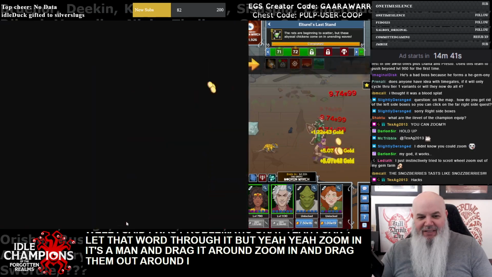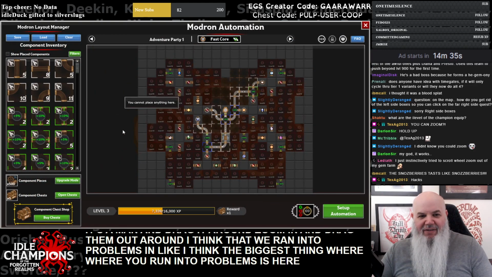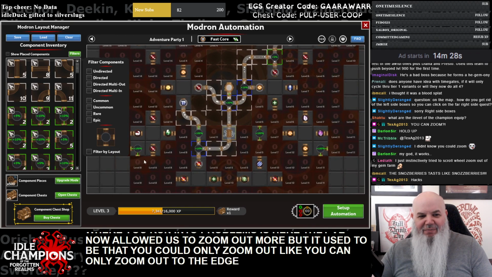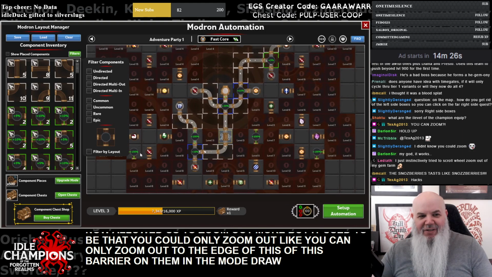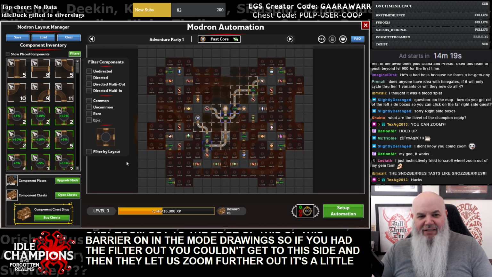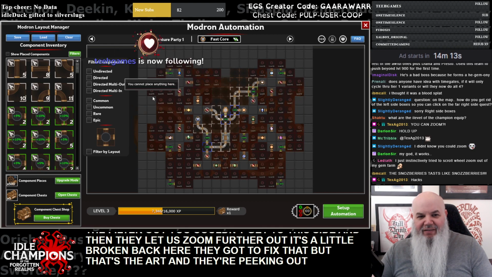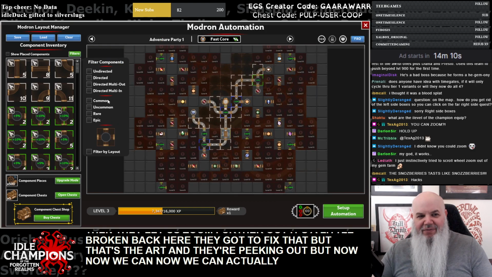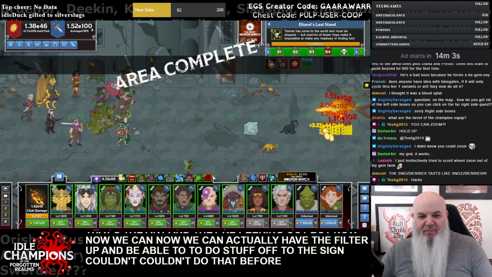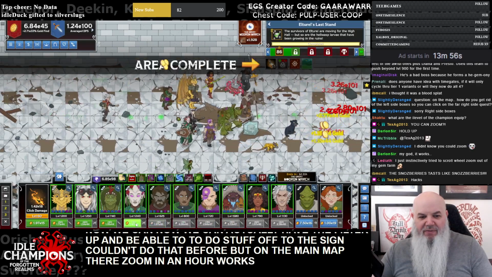I think the biggest thing where you run into problems is here. They've now allowed us to zoom out more, but it used to be that you could only zoom out to the edge of this barrier in the Modrons. So if you had the filter out, you couldn't get to this side, and then they let us zoom further out. It's a little broken back here. They gotta fix that, but that's the art behind their peeking out. But now we can actually have the filter up and be able to do stuff off to the side. Couldn't do that before. But on the main map, yeah, zoom in and out works pretty well for everything.